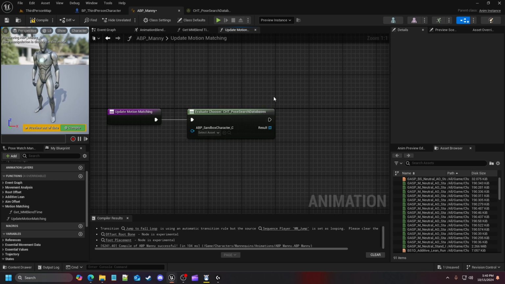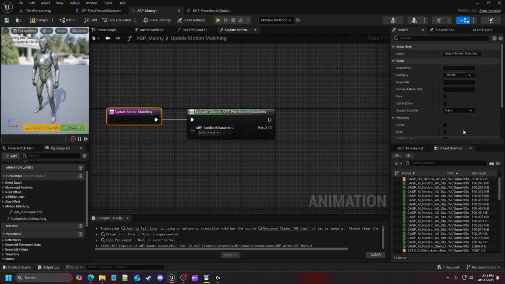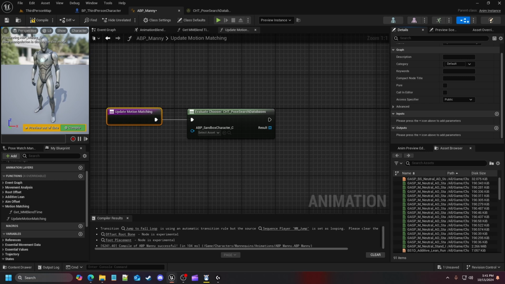to get the appropriate animations. So now what we need to do is, within our motion matching, we need to set up two variable types. So we need to grab the input, and we need to do a context.